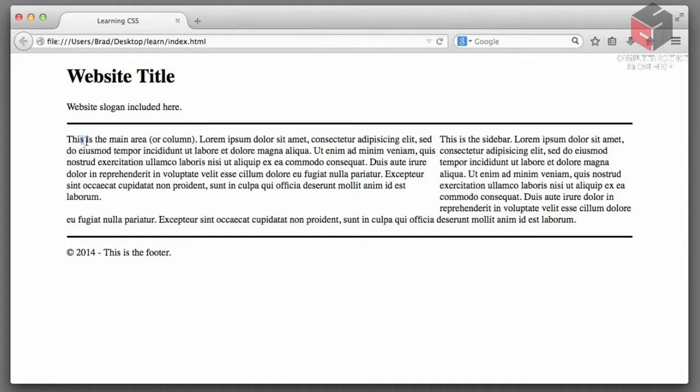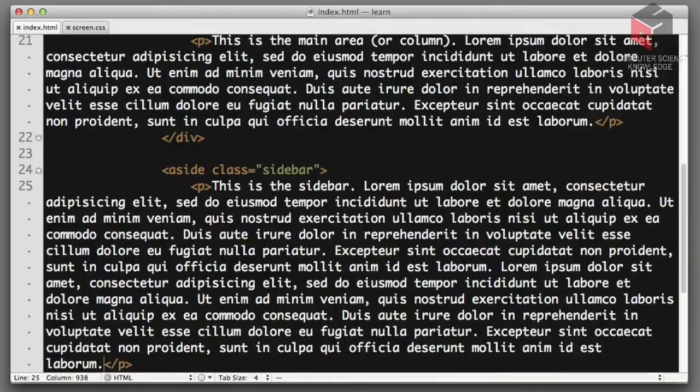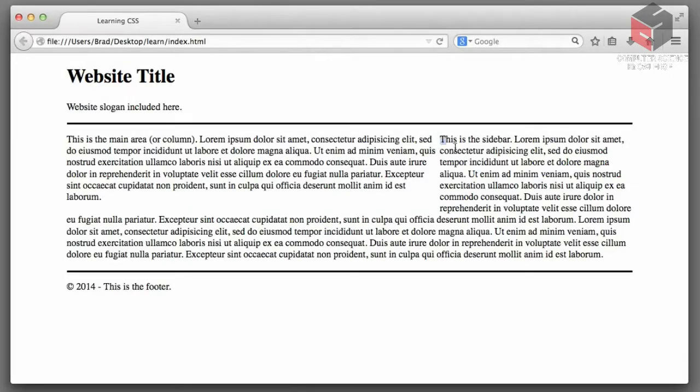We can see a few interesting things taking place. We can see that the main content or the main column is now floated to the left, and we can see the beginnings of a two-column layout. However, it's not perfect because the sidebar, as we can see, is trying to wrap itself around the floated content. So let's add a little bit of additional text to the sidebar so you can really see the effect that I'm trying to describe. See how the sidebar is trying to wrap around the main column? We don't want that. We want two distinct columns.